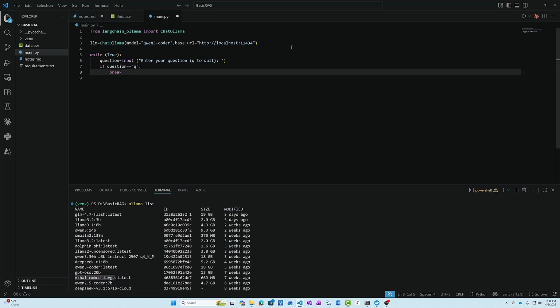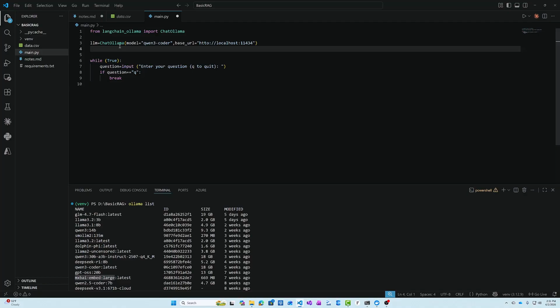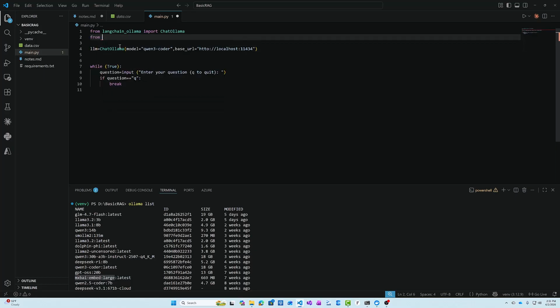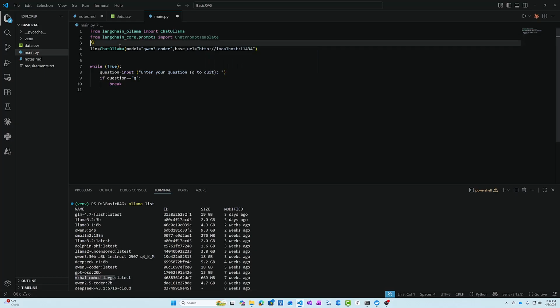So now here's what I have. I have my LLM, I have my main loop. Now I need to tell the LLM what it is that I want it to do. I do that using my prompt, but to build my prompt, I'm going to use the chat prompt template so I can build dynamic variable replacement along the way. So for that, I need to go ahead and import, from langchain_core.prompts, the ChatPromptTemplate. There we go.